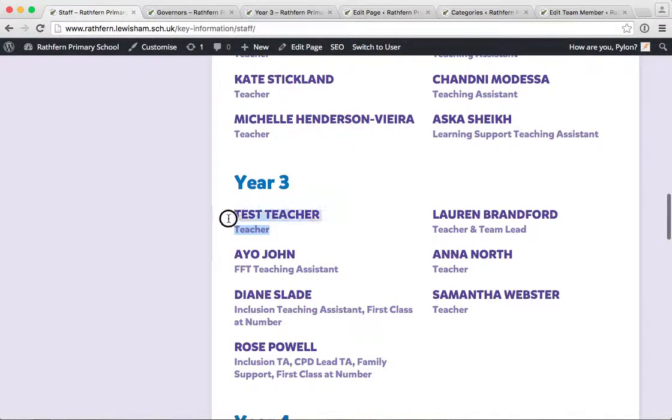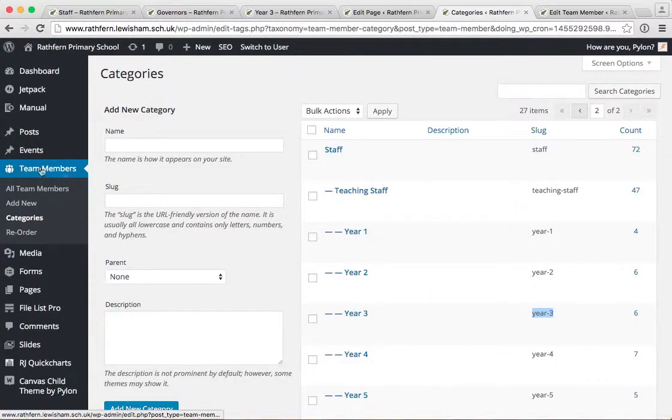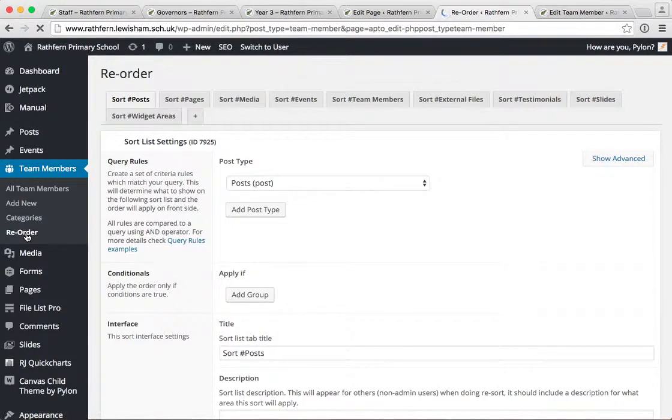There might be an instance where you don't actually want this teacher to appear in this position within this group of teachers. To do this, go back to the back end of the site and look under team members, where it should say reorder. What we need to do is, you'll see at the top of the page we have sort team members.